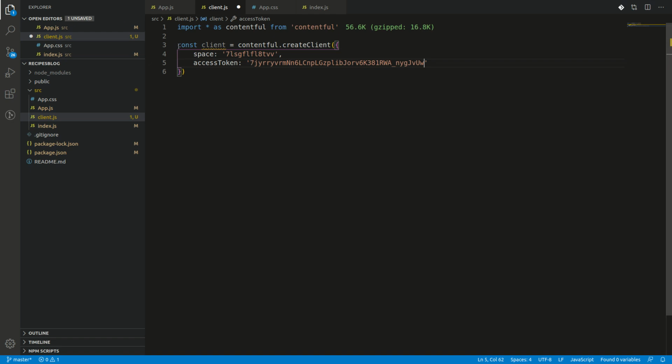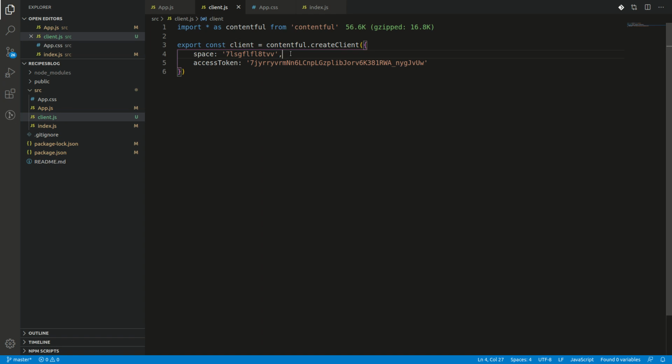Now I'm going to put an export statement. So this client can now be imported by the app.js file, and then we will be ready to import the content from Contentful. Now, before we move any further, I would like to let you guys know that the way we are entering the API keys in our React files is not a very good idea.